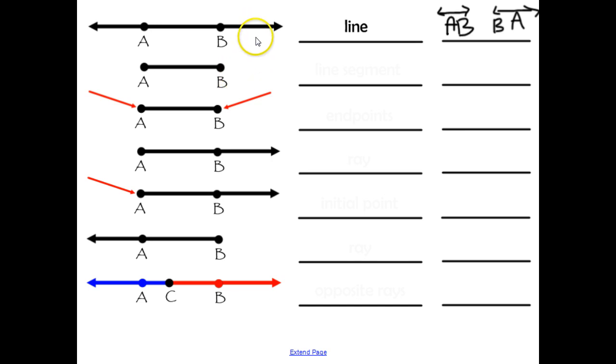The second one is kind of like the first, except instead of extending forever, it gets cut off at A and B. This, you should also be familiar with, is called a line segment. Now the notation is going to be similar to a line in the sense that you can put A, B or B, A. The order doesn't matter. But the one thing that's different is a line segment, you're just going to put that segment mark above the letters. You're not going to have the arrows at the end. So it's really important you know the difference between these two.